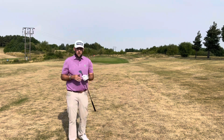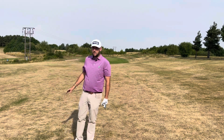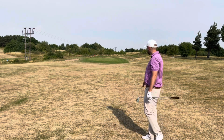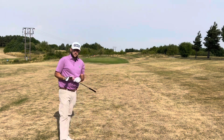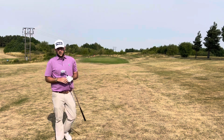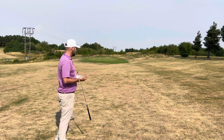So thinking about what you're going to do, sending it in lower. If your greens are receptive at the moment, if like ours here at Waterfront, it's lush around the green, the sprinklers are catching that bit of area, we can still get some control, then think about dropping down loft, and that's how you're going to generate more spin. You're not going to generate more spin by hitting it harder with a 58 or with the dreaded 60, because that's going to leave you short.